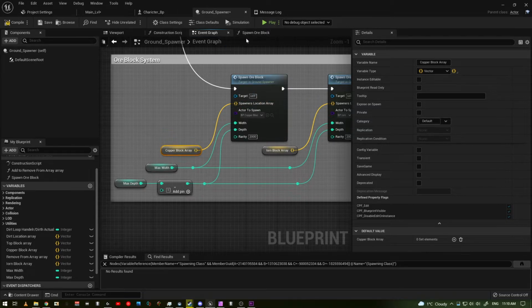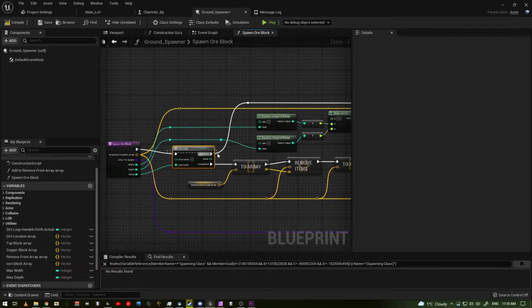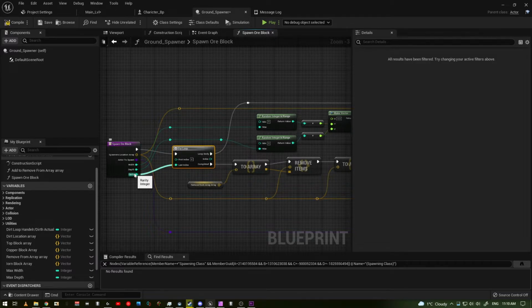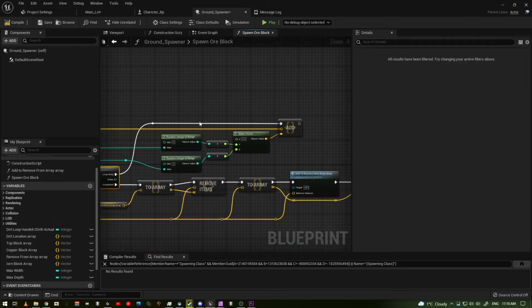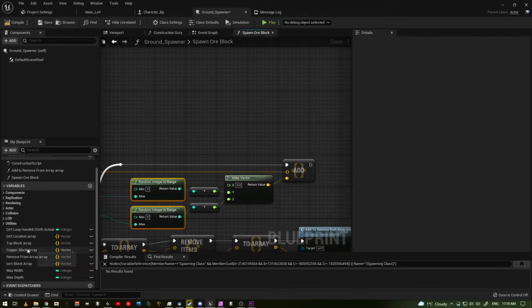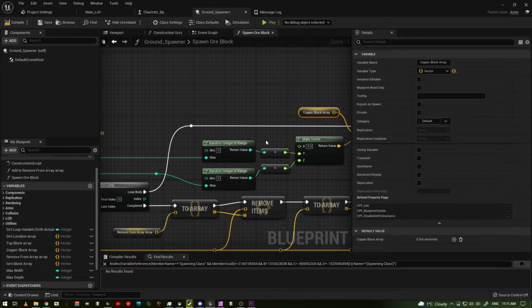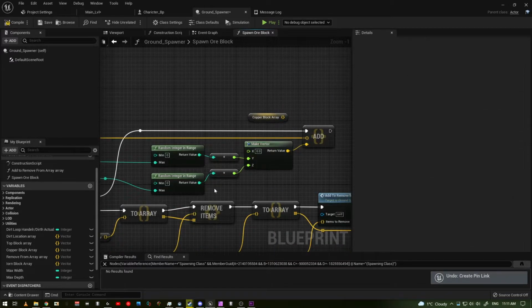So let's go back into the event graph. That's all this is doing, right? So we got a for loop. It's running 2,000 times, I think is what I have it set to right now. That's the rarity. And then from that, we're adding these random integers to that copper block array. You can think of this as just this here. This would do the same thing. It's just that way I don't have to go into the function specifically to hook it up every time. But that's what's going on there.